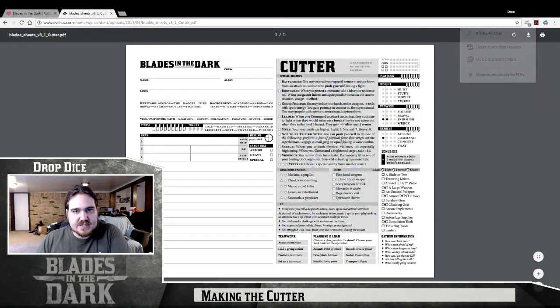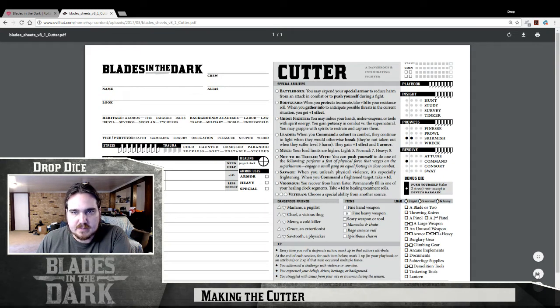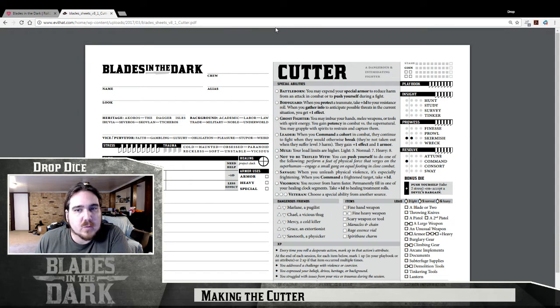And here's a list of the different abilities that Cutters get. I'm going to go ahead and zoom in a little bit here, just because I'm a little blind. So, looking down the list, we've got a couple of good ones. I talked about being durable, so I'm going to look for some armor options or some things that would make me survive more, because I like this idea of him being a tough factory worker, that the real reason he's in this gang is because he can take a wrench to the face and keep going.